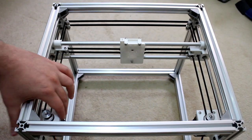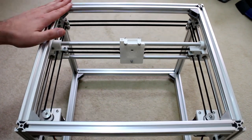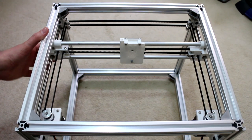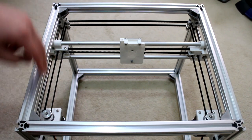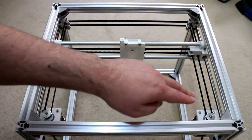And here it is, the motors, the idlers, and the belts are finally installed into the new 3D printer frame. It's looking more and more like a 3D printer every week. And as you saw, I was able to get the belts perfectly lined up throughout the travel around the perimeter of the frame.